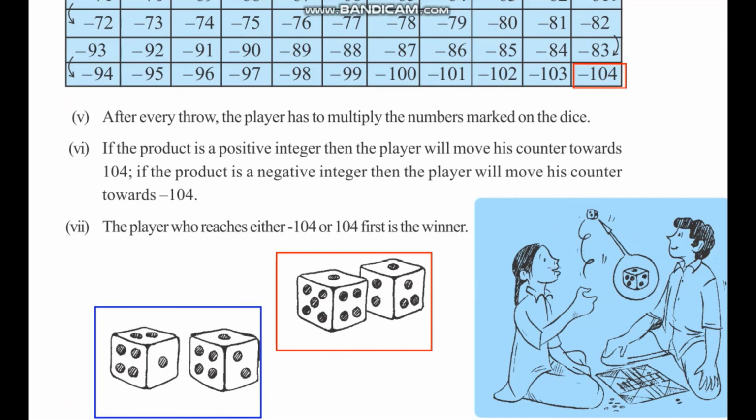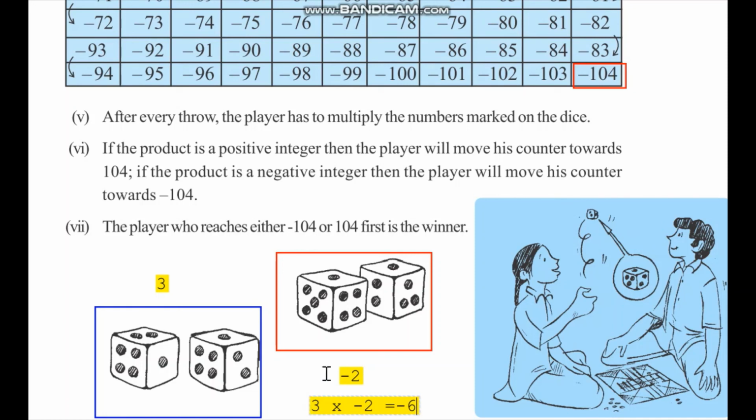When it is your turn to play, you can take 2 dice out and you can roll the dice. Whatever is appearing on the blue die is the positive number and whatever is appearing on the red die is the negative number. So in this case, what you have on the blue die is 3 and what you have on the red die, on top you have 2. So what you need to do is, you need to find their product. So whatever is on the red die is negative. So the product of the blue and red is going to be negative. So this is negative 6.